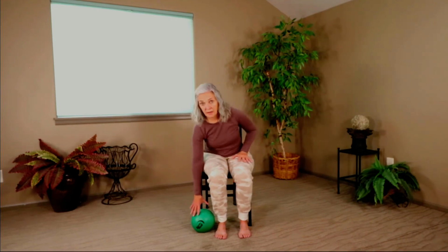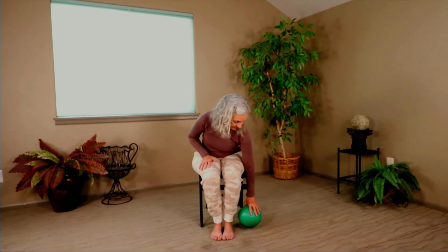How does that feel? Right? I always say this in my classes. If somebody just watches a person doing this, they think, well, there's absolutely nothing to that. I encourage you to ask them to do it and then tell me that there's nothing to it. Right? All right, let's move that ball to the other side.